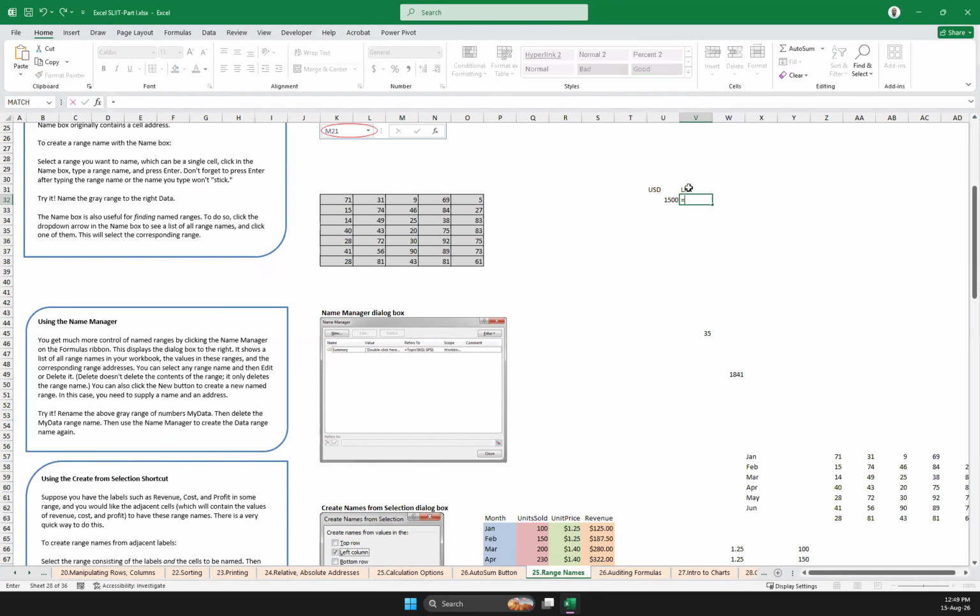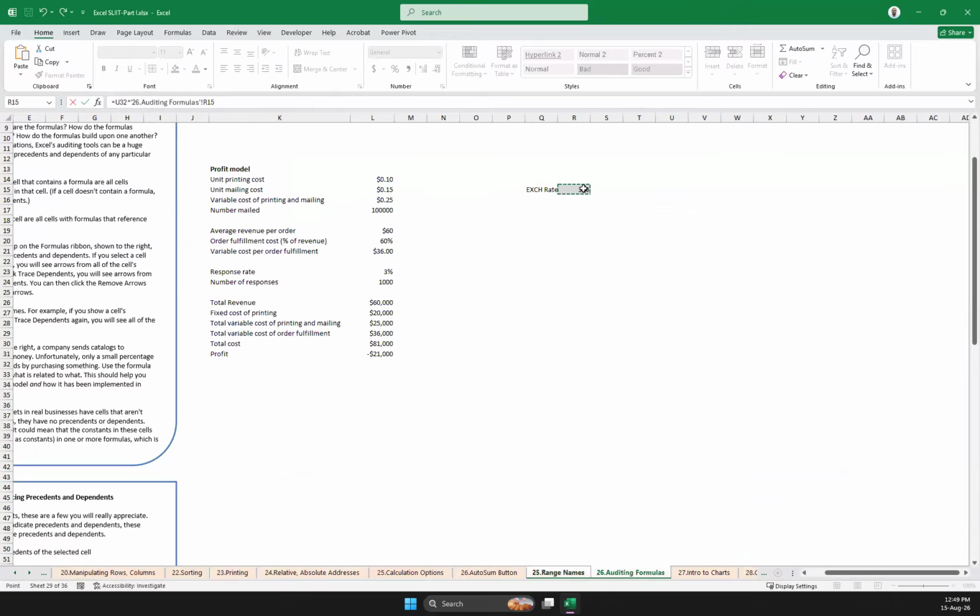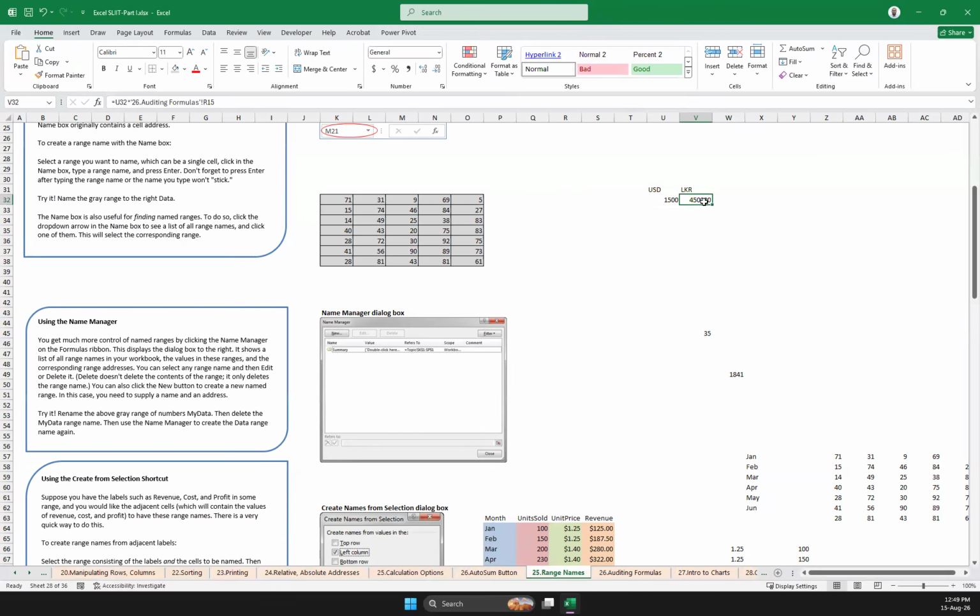That means LKR is calculated by 1500 multiplied by the exchange rate, as in the editing formula. Likewise, you can see how this gets calculated.